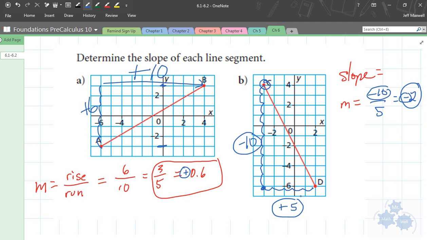Yes, you can have a negative run. I'm going to show you that right now. If you understand this, I just want everyone to understand this right now. I'm going to do it a different way, and I'm going to show you where, yes, a negative run could come in. Yeah, question?